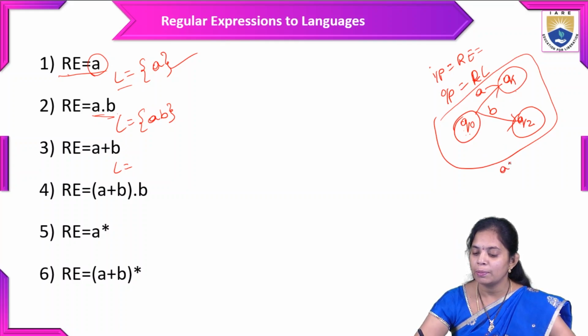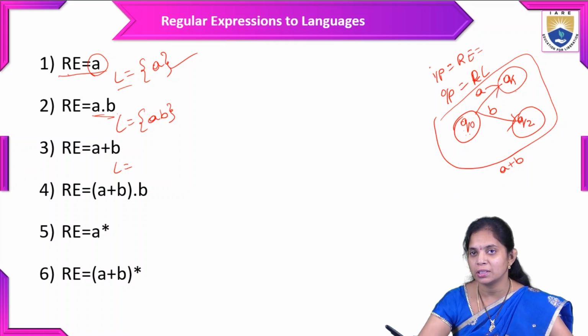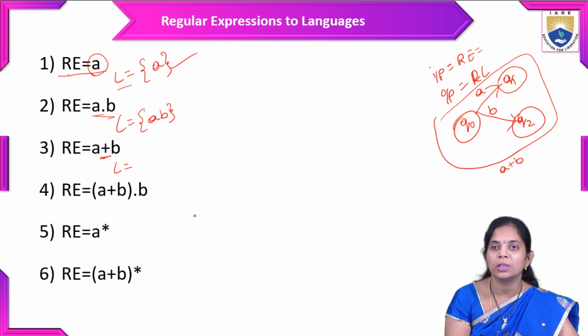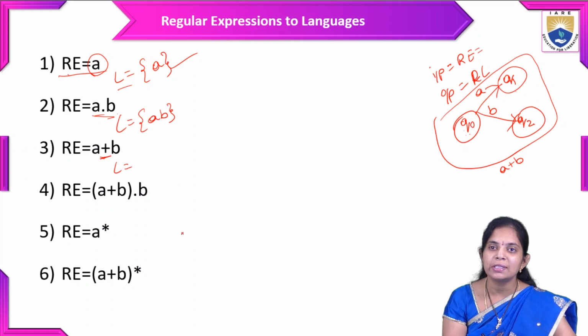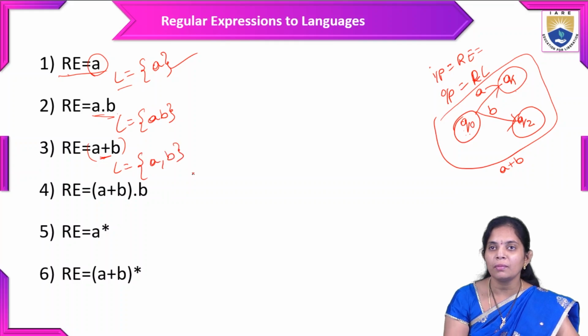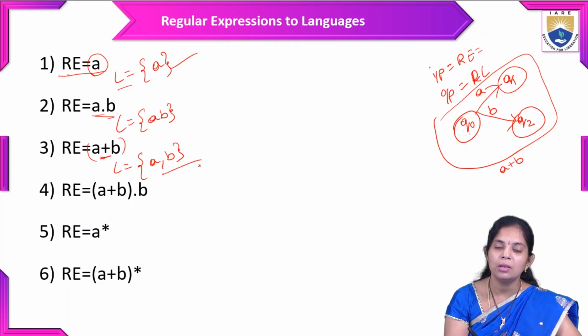So here A plus B. We have two choices here. Either it can move in the A direction or the B direction. This kind of two choices is represented with the plus symbol. So what it indicates is that the string starts with either A or B. Here there are no more iterations, so we have only two values. These are the two values we have in the regular expression that are represented in the language.